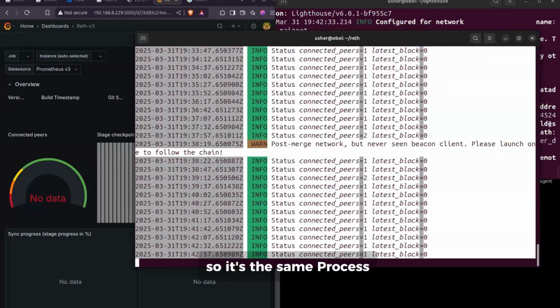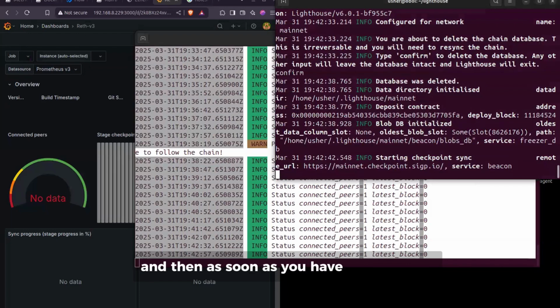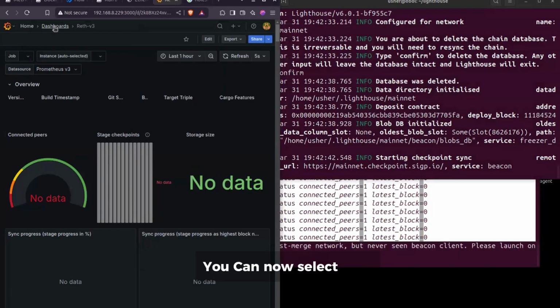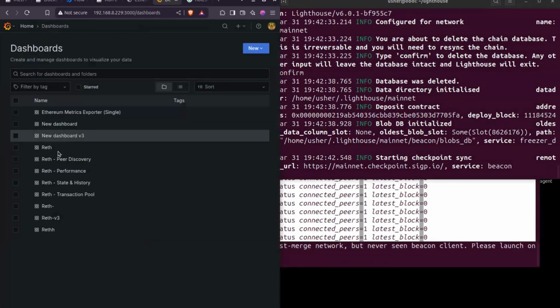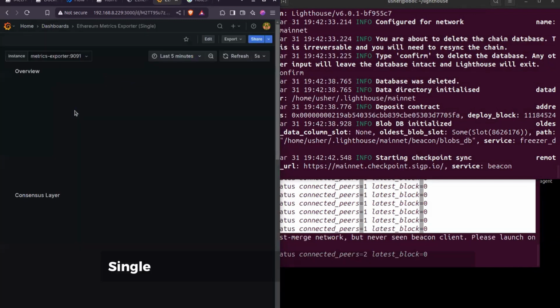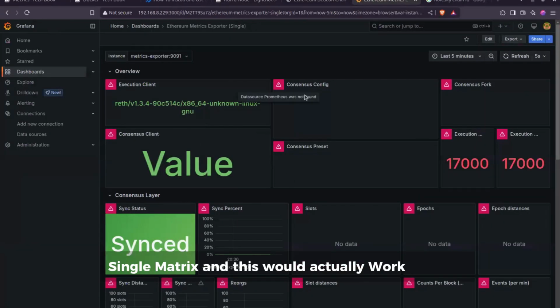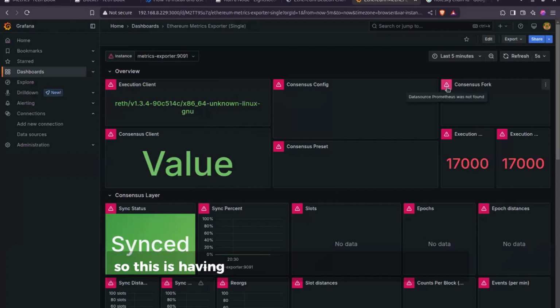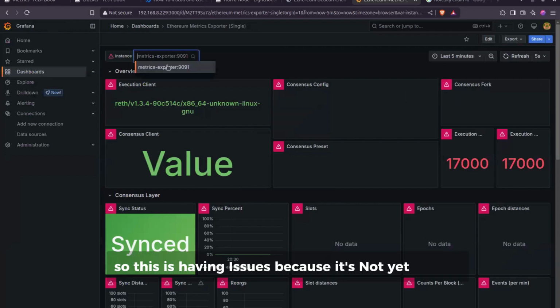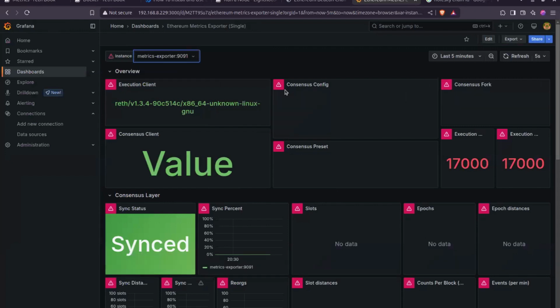So it's the same process. And then as soon as you have this running, you can now select your single metrics, and this would actually work properly. So this is having issues because it's not yet synced. This is not running.